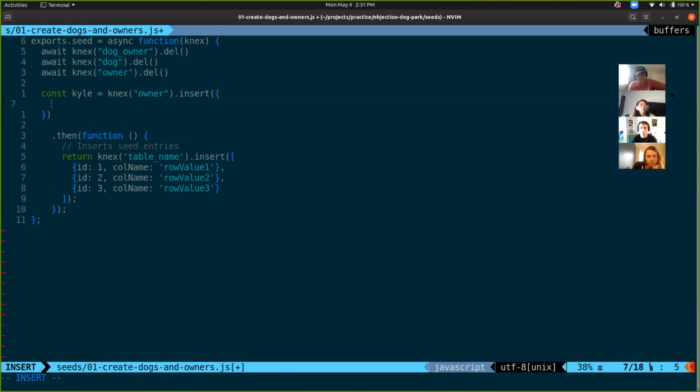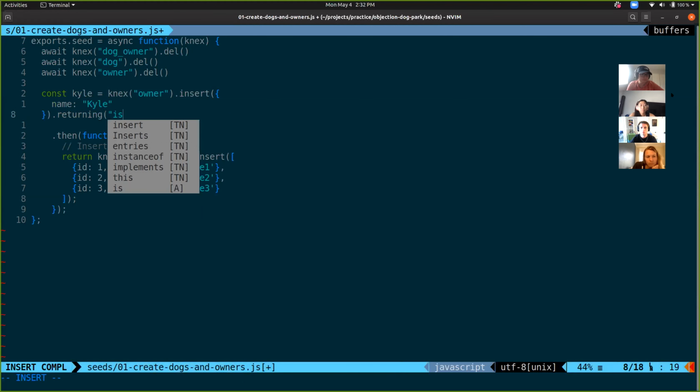Okay, so we run into a small problem here that we didn't the last time we were doing this. So this has us hard coding IDs. That only works if you're going to run the seed once. If you ever need to run it multiple times, which is kind of the entire point of seeds, then since we're auto-incrementing IDs, we don't want to manage them ourselves. So what we'll do is insert this record, returning the ID.